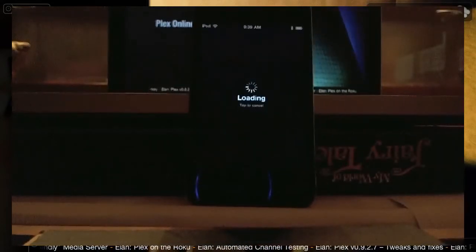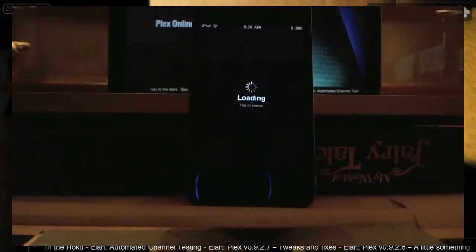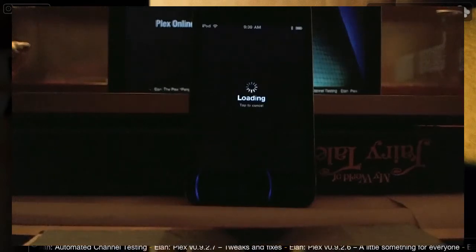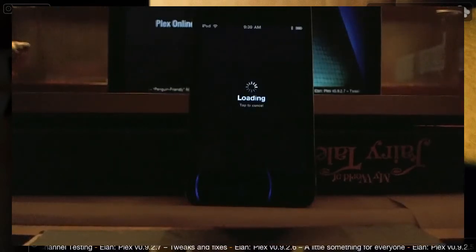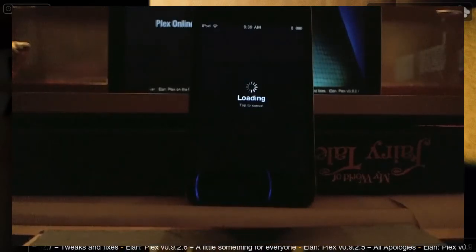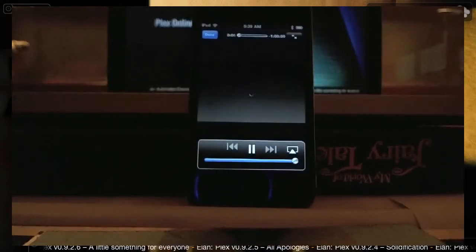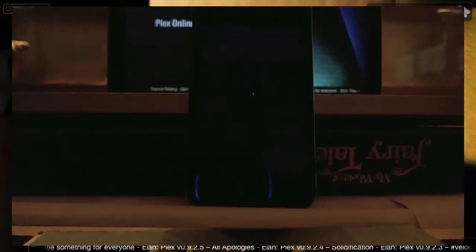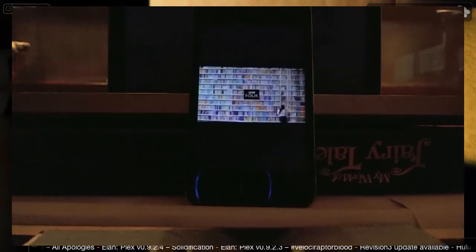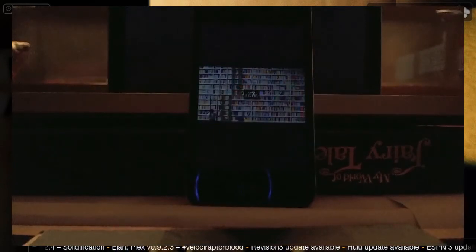What Plex does is start the channel, and your media center will contact the BBC servers and then stream whatever is broadcasting to your iPod. So your iPod is connected to the media center, and the media center streams the data to your iPod. As you can see, it will start in a few seconds. And there it is. This is pretty awesome and quite easy to get around.